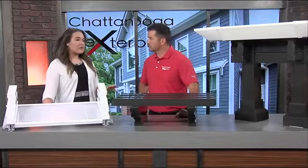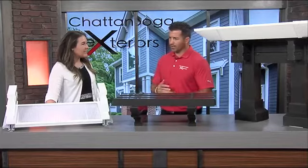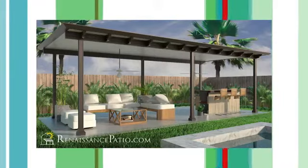So traditionally, when we were talking patio coverings, pergolas like this are pretty common, but they're mostly wood. So what's the difference between using aluminum like this and wood? Yeah, with wood, when you put it up, you're going to have to stain it and maintain it year after year. It's going to warp and twist on you. Then you're going to have woodpeckers or termites and boring bees. You're going to get those that time of year. This is a low maintenance product that will be there for years to come, and it's really just a little bit more than the cost of a wood one.